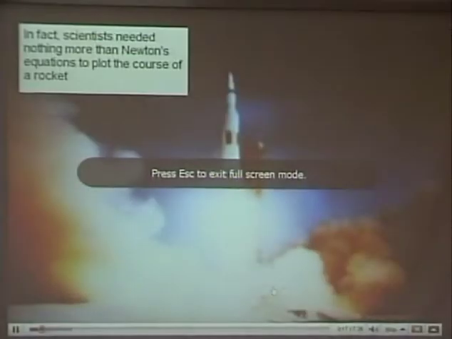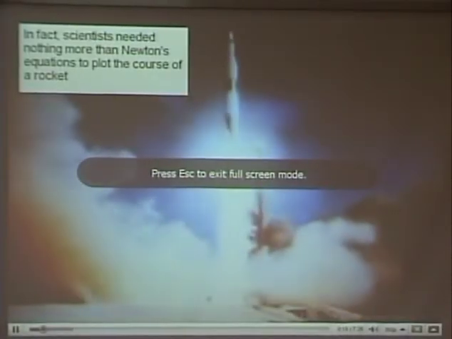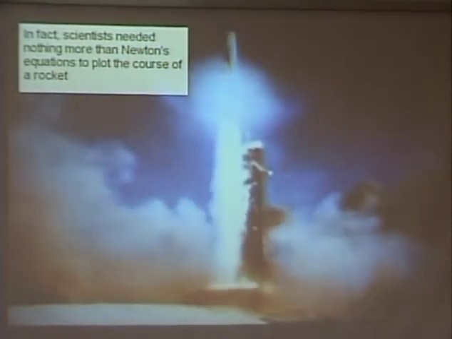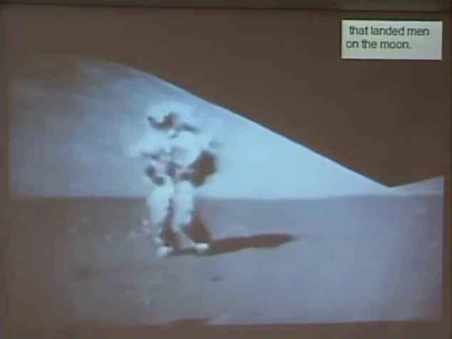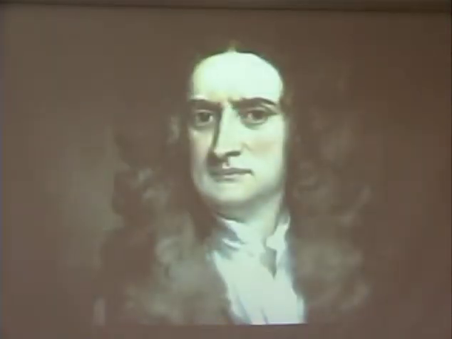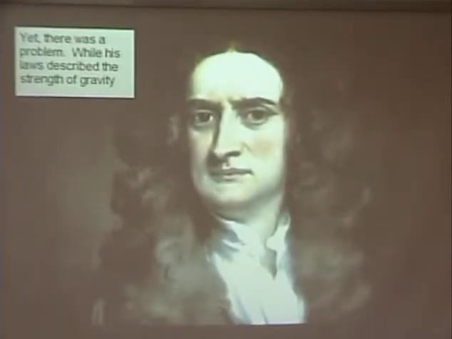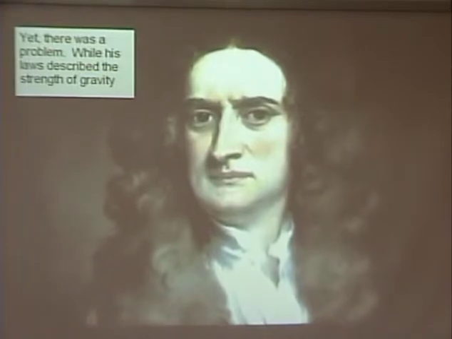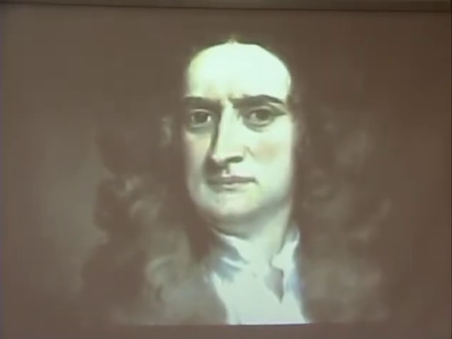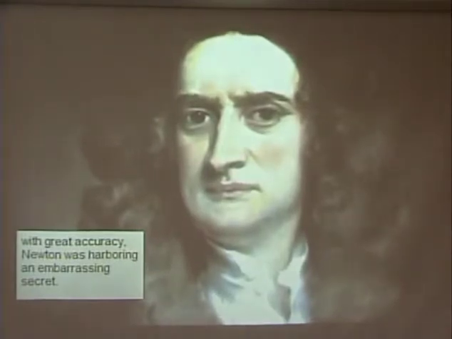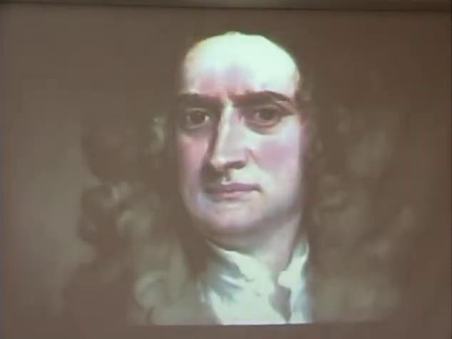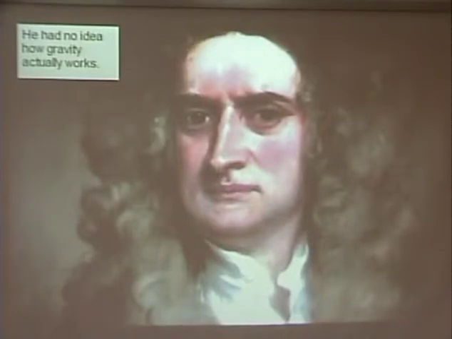In fact, scientists needed nothing more than Newton's equations to plot the course of a rocket that landed men on the moon. Yet, there was a problem. While his laws described the strength of gravity with great accuracy, Newton was harboring an embarrassing secret. He had no idea how gravity actually works.